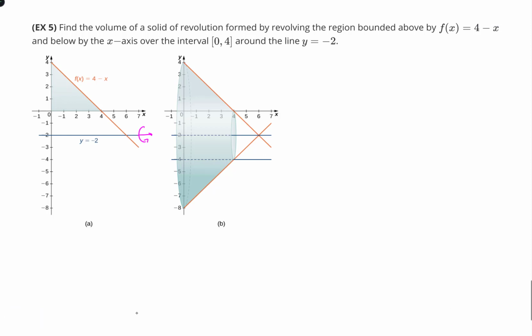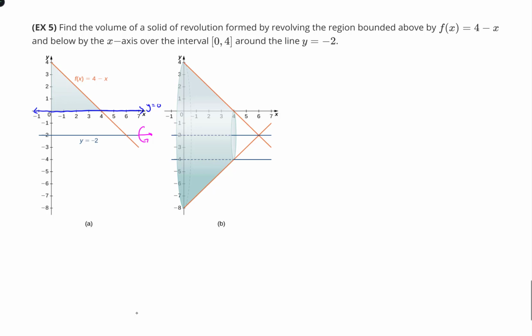And the region is bounded below by the x-axis. All right, so y equals 0. All right, and then we have another image here of the rotated volume in 3D. We never really need to see that. The integral itself will take care of all the parts in the third dimension for us. We just need to see it in 2 dimensions so that we can set it up properly.